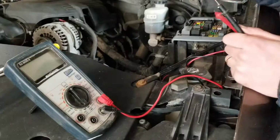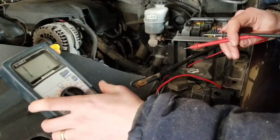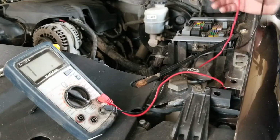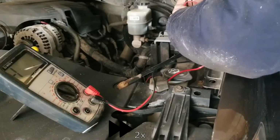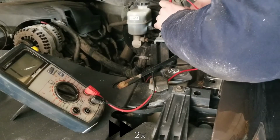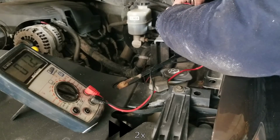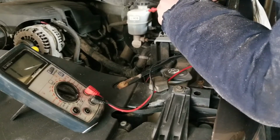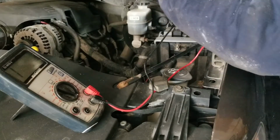So what I'm going to do now is get my meter set up here. Just check resistance, and I'm going to check every single one of these fuses. You may as well start with the little things first, right? So we'll see how that goes. Huh, about that. So I've already noticed that a couple of these fuses, they're not pushed in quite all the way. So somebody's been doing a little bit of work in here, and not a very good job of it.